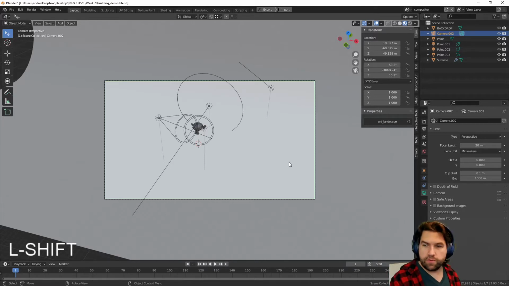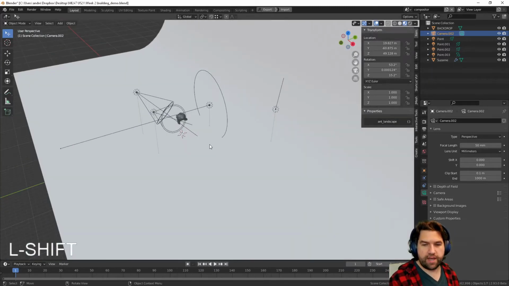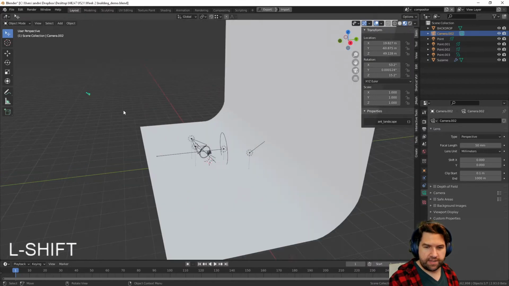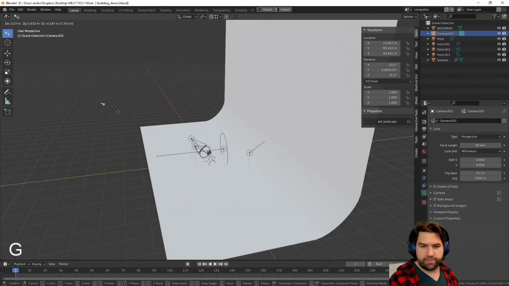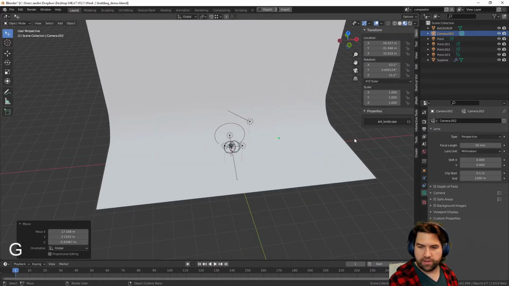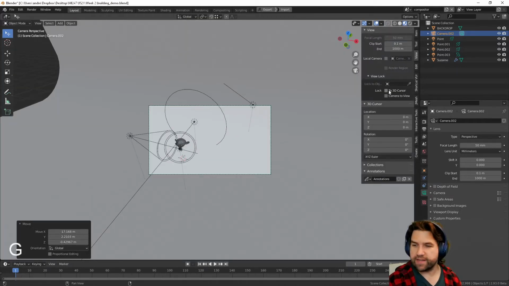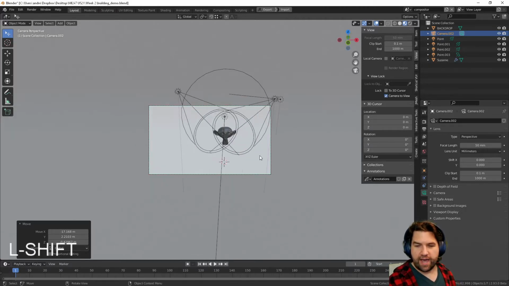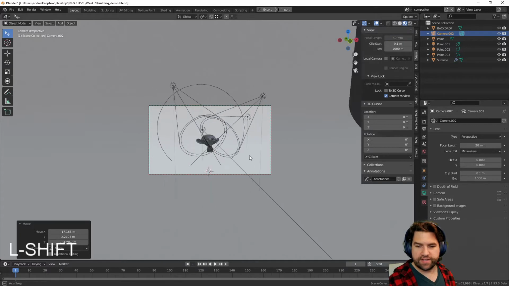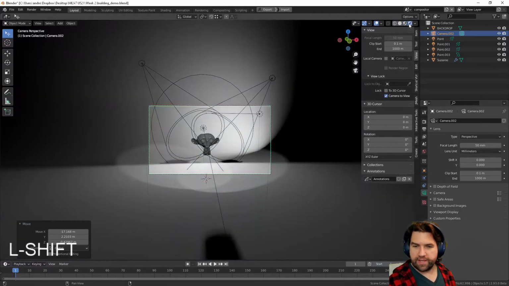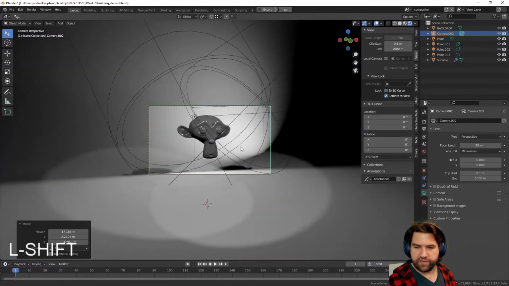Now, if I want to move the camera, again, I could look at it here and select it, rotate it, get it into place, but I'm guessing what it may or may not look like. Let's instead look back through this camera, and I can change my view, and in my view settings, it says camera to view, and that means while this is checked on, I can just rotate this around, and this is now my camera. Let's turn on my lights just to see and pick a nice vantage point.